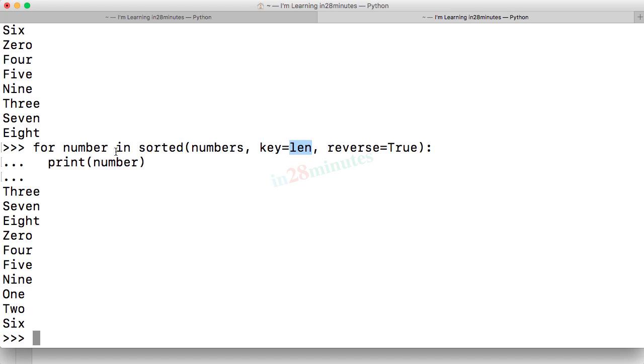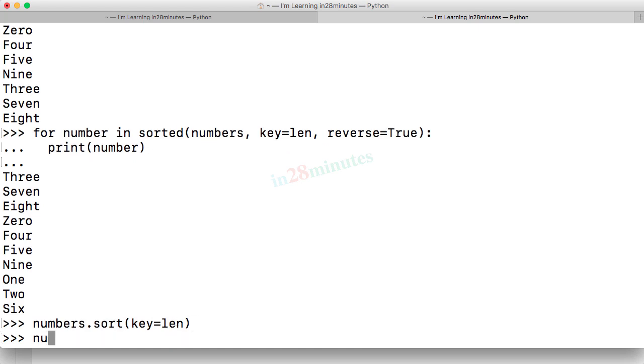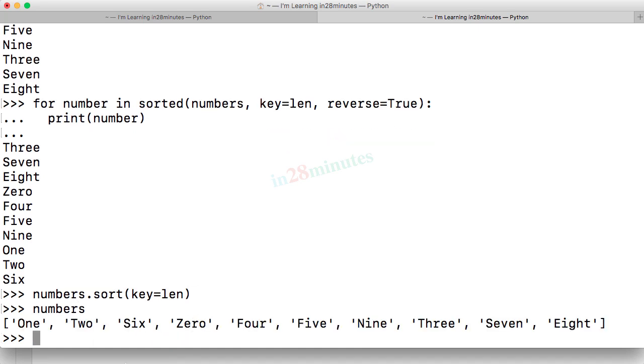All this stuff which we are using in sorted can also be used on the numbers.sort function. So you can say numbers.sort and pass in key equal to length. As we discussed earlier, sort is an in-place sort. So it would use the length function and sort the numbers. You would see that numbers are now sorted in the increasing order of the number of characters.